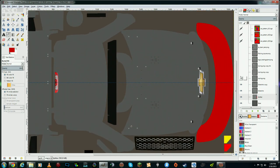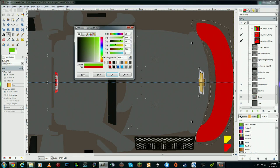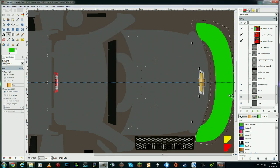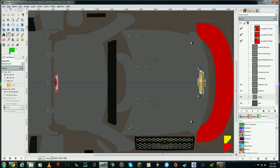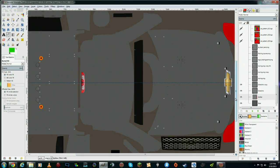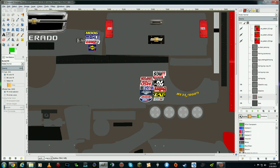And now in the future, since we did the splitter in a different layer than the base, if you put this on track and you hate the orange splitter, you can just come back to this paint, uncheck the eyeball and it'll be gray, or you can keep it checked, do alpha to selection again, and if you want it to be neon green, you can select neon green, boom, fill active layer, fill the whole selection of that layer. Okay, so that's how the layers work. So let's go back to orange. There we go, select none, and there you go. Now I've got our splitter done.